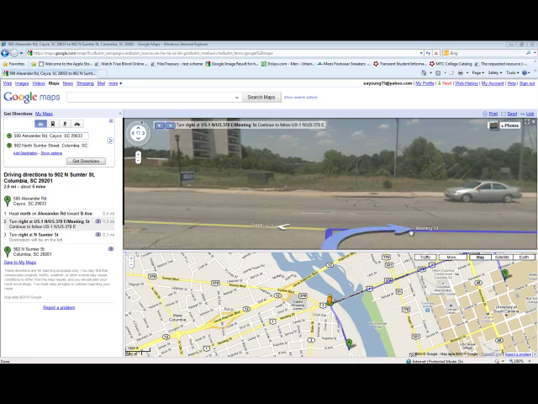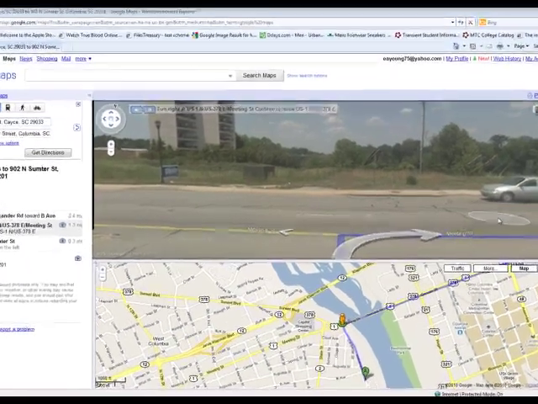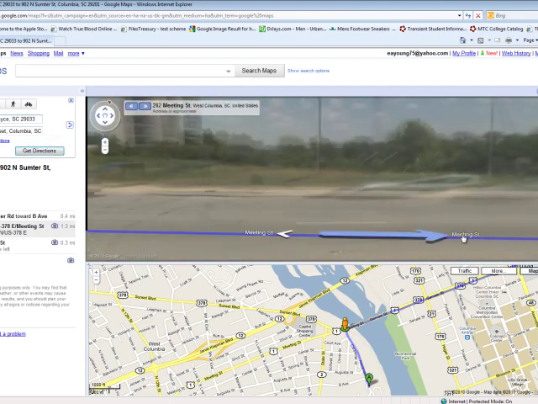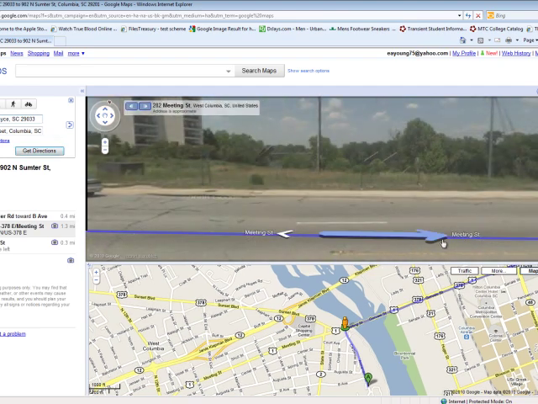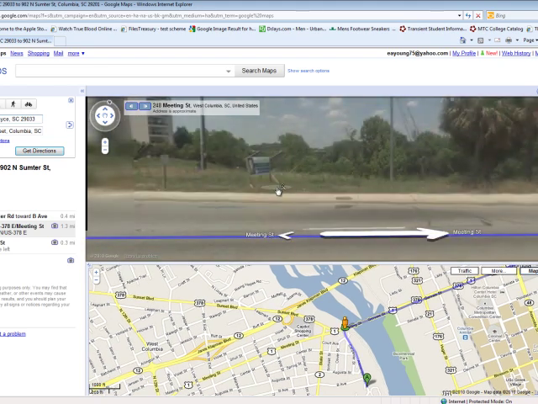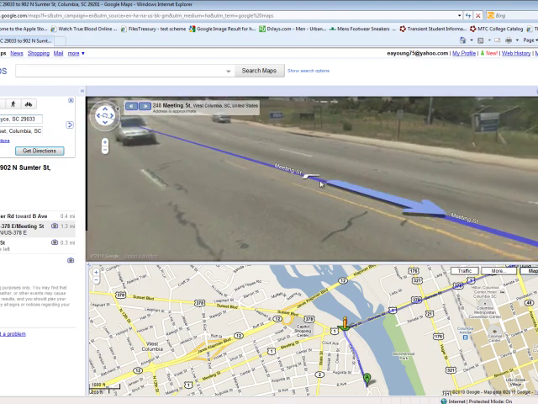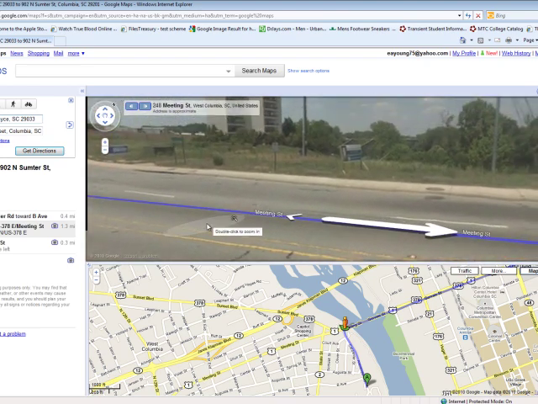You can take the cursor and it shows you where to go, and you can look in different directions as you move it around. If you see the little glowing or highlighted bubble and you click on it, it'll allow you to move up and down the street, and you can maneuver it in different directions to see the locations and things around you. I'm going to click it forward just a few times to see how far it allows me to go. There you go. I'm not too good of a driver on this, but you can play with it and get a feel for it. I'm going to click out of this.